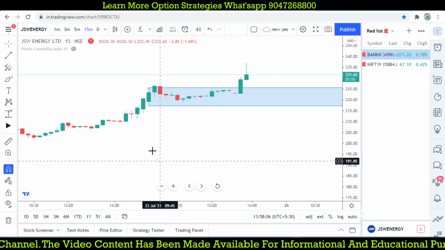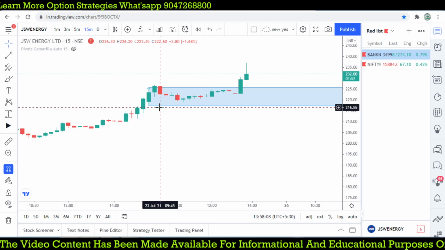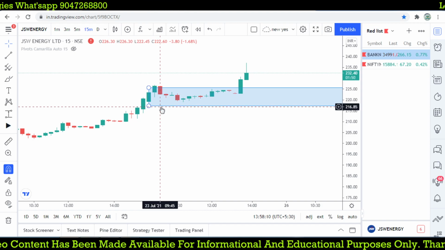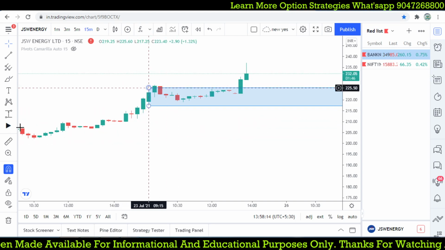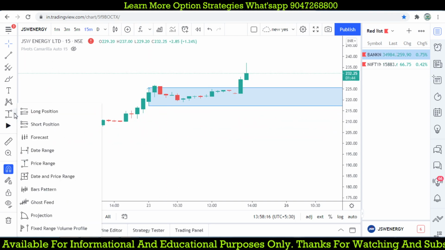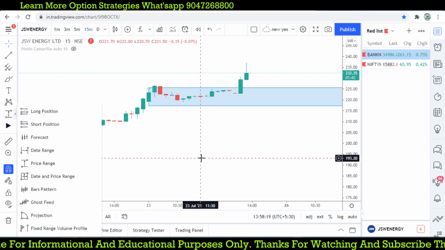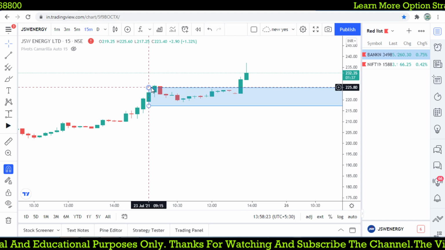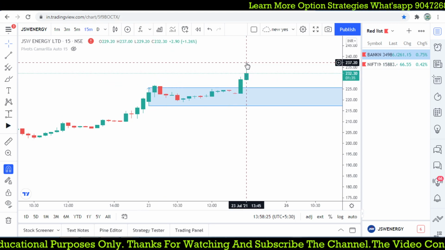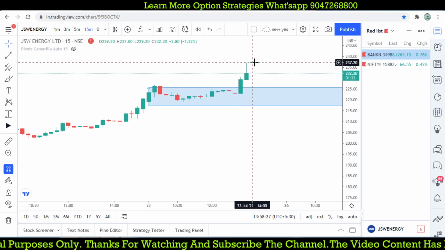I'm going to take a long position only. Whenever it breaks below the first 15 minute candle, I'm going to exit. Now, how can I manage my target? If I'm waiting for at least a 1:2 risk reward ratio, I should wait for 2 times 7, that is 14 rupees, from my entry point. Right now from 225 it is trading around 237. It has moved almost 10 rupees.